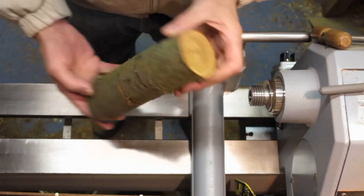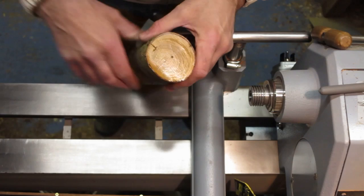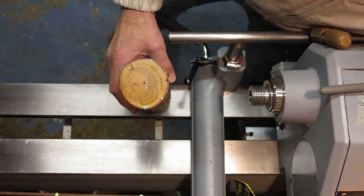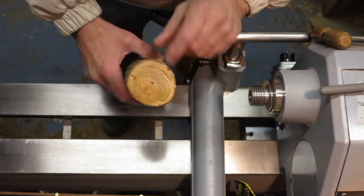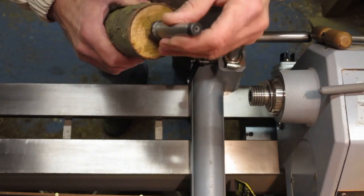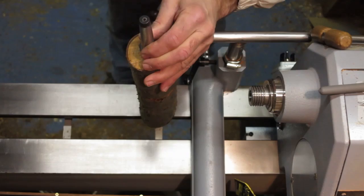So I've got a piece of cherry which I cut down back in August of last year, 2013. I've found the approximate centre, and I use a little piece of plastic, the old centre finder, and I draw loads of lines because it's an irregular circle, it's an irregular circumference, and that gives me an approximate centre. And then with a punch, I just punch two locational holes, literally place your centre and use a rubber mallet and just bang it in.